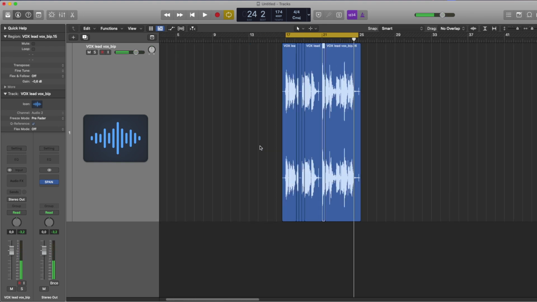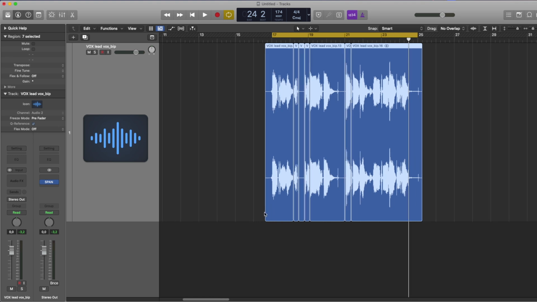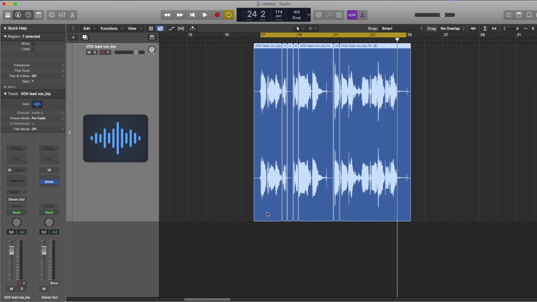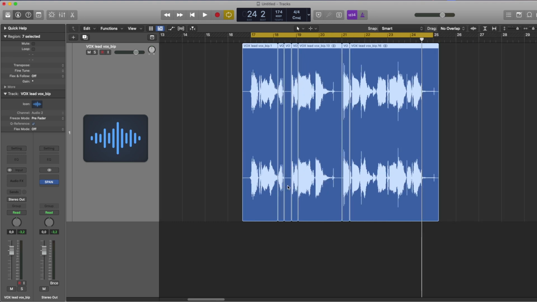So that's where the compressor hasn't quite done enough, because the compression is more of a subtle control. But if there's certain words or syllables that are just really, really too quiet or really, really too loud, then you can just gain them manually. So those are the three basic things I'll do for cleaning up a vocal before I start using it.